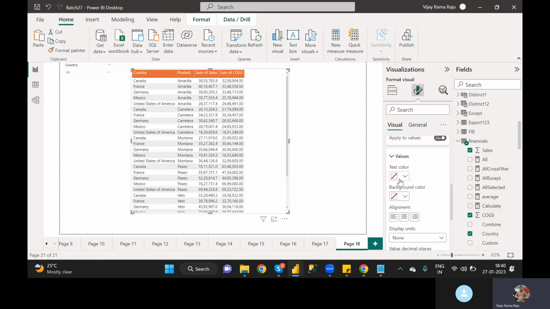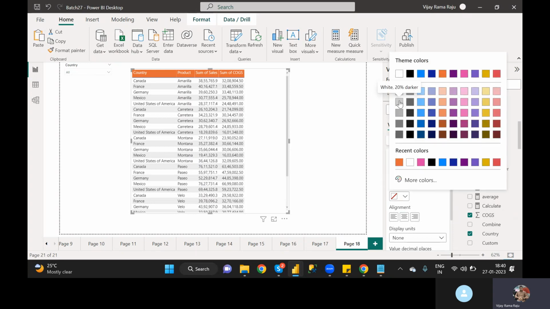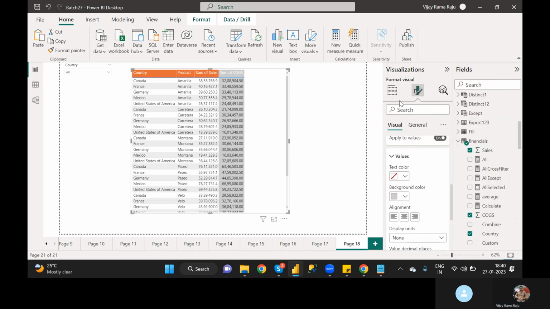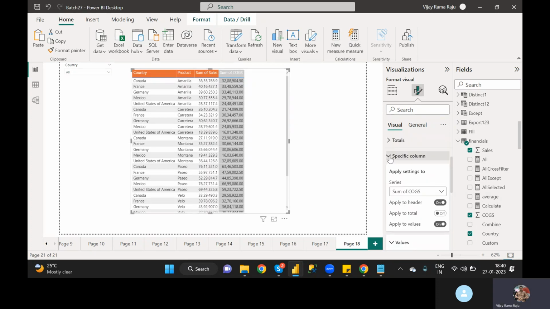Text color is okay, background color is gray. I'm putting it like this, see here, the complete column. For a specific column I want to change with a different thing. If you want to do it, in the specific column option you need to select on which column you want to apply, select the column, and what you are applying for.